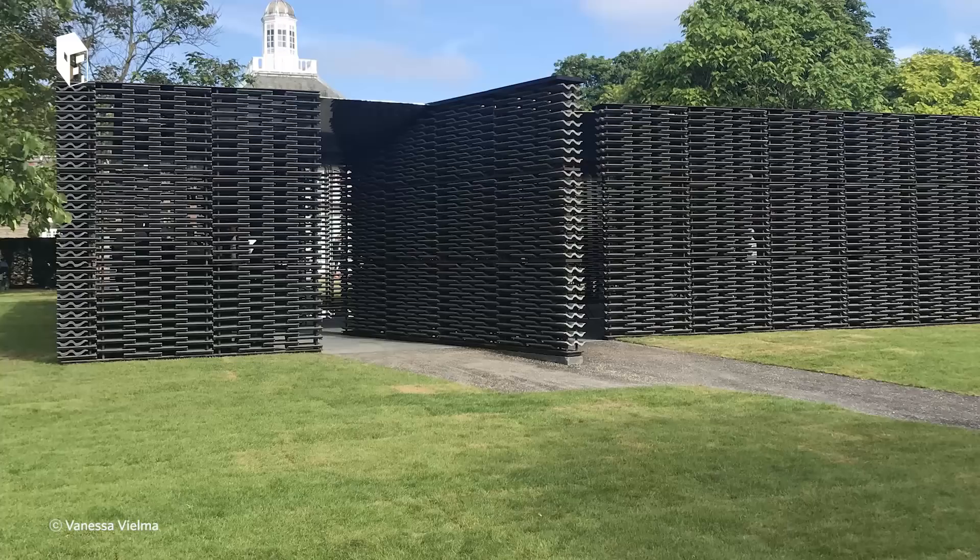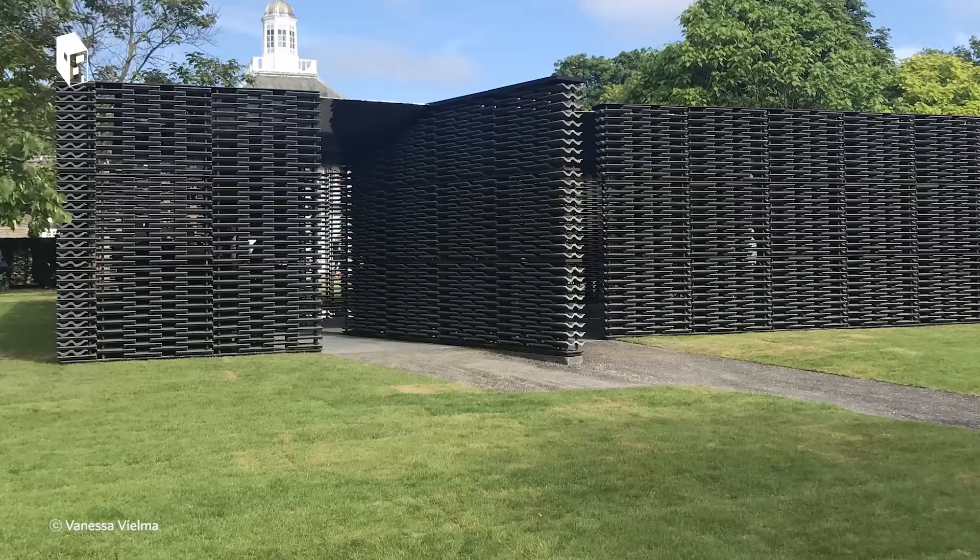I really liked what Hans Ulrich mentioned earlier — it's not about global architecture but more about this idea of mondialité: something that is not just regional but also informed by the place where it's positioned. This is not just Mexican architecture installed in London, but an architecture informed by two geographies. I'm a Mexican architect and of course that will be perceived in the pavilion, but it is deeply informed by its context and temporality. It's a mix of both — and where do I want this pavilion to go next? Anywhere in the world, as long as it is in a public space, activated by the public — that would be my biggest hope for it.